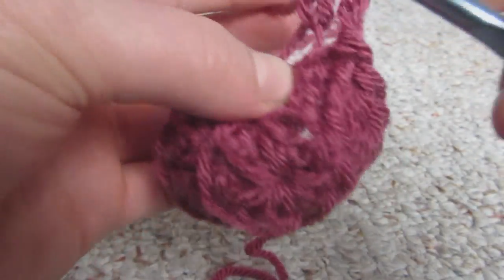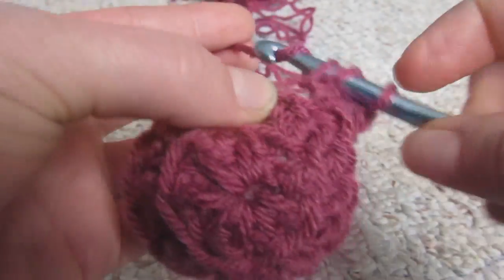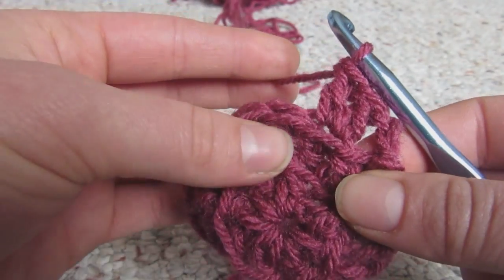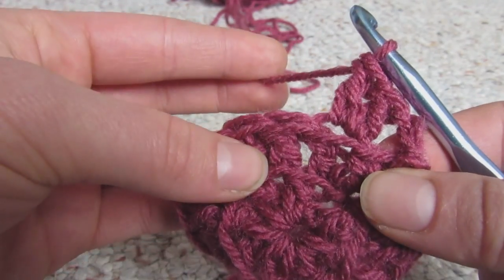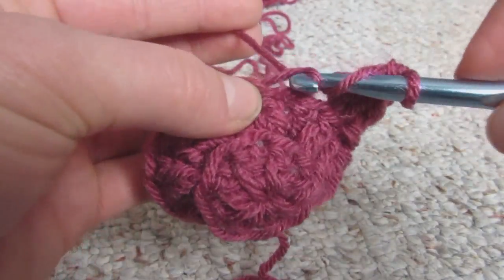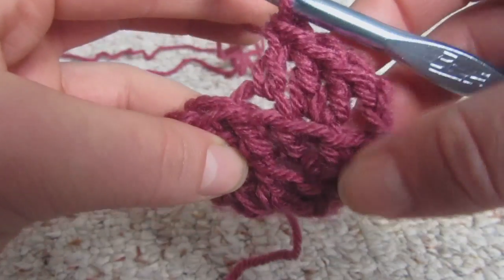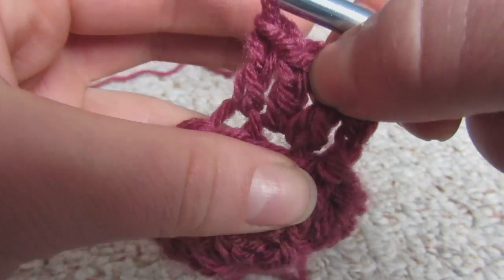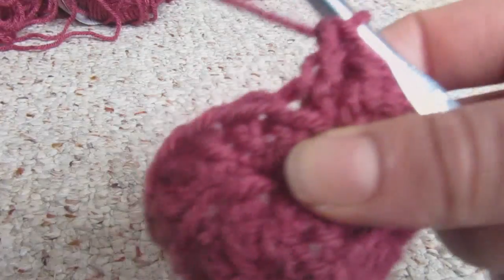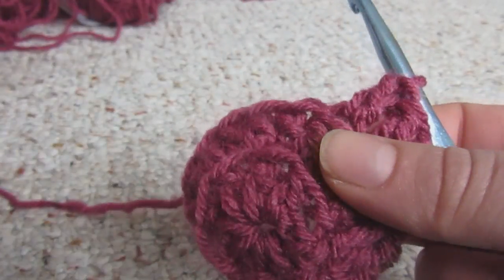1, 2, 3, okay. 2 half double crochets in the same loop. And then 1 half double crochet in the next half double crochet. So just a single one when we move on next time to this one. Okay, so you can see in our pattern that we have 2 in one loop, 1 in the next. And we're going to repeat that all the way around. We're going to end up with 24 stitches. And it's going to just slightly increase the hat versus doubling it every time.